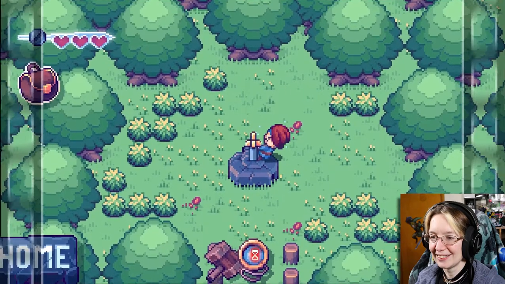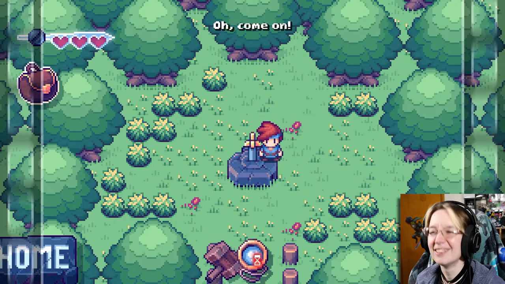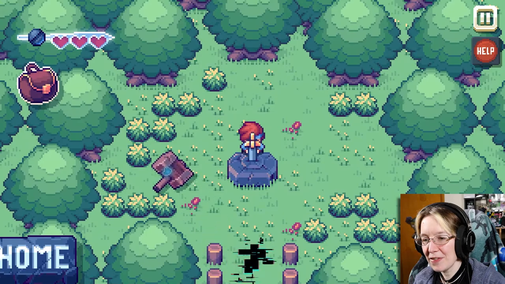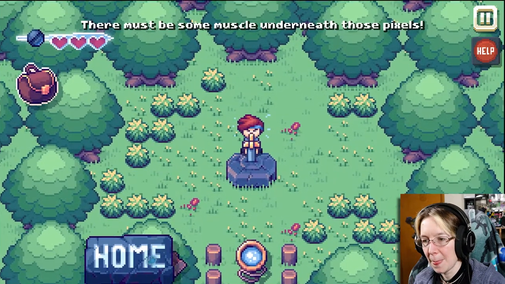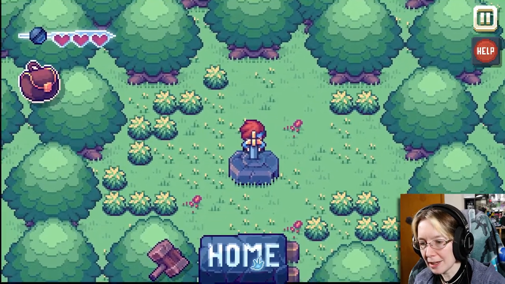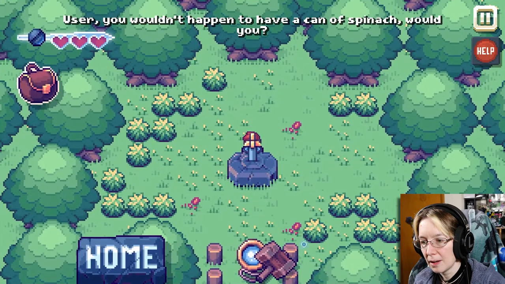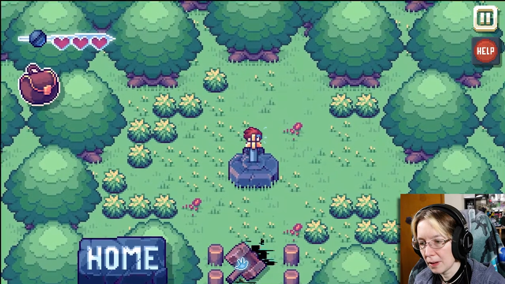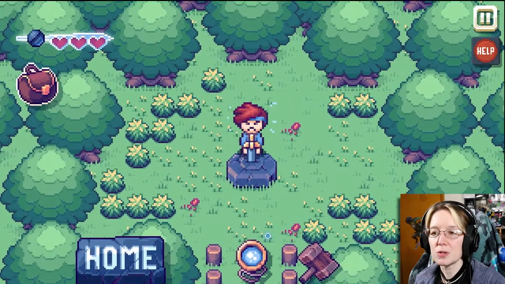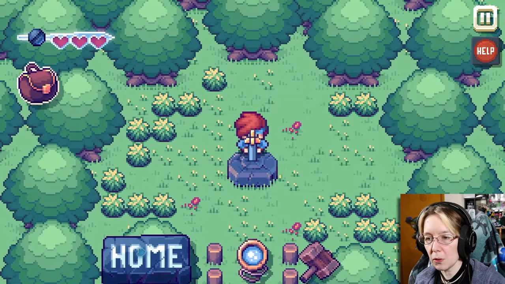Okay. I guess I'm gonna have to help him. It's stuck. Oh, come on. Try harder. He doesn't have enough hit points. There must be some muscle underneath those pixels. Okay, is this doing anything? Okay, if I make it smaller... Oh. Okay, maybe I gotta make him bigger. I thought maybe if I made the sword smaller... I can feel it moved, the sword moved! Yep, okay. Yes, keep it up!